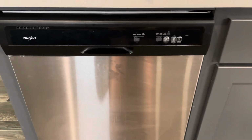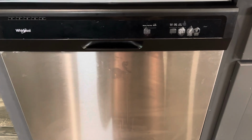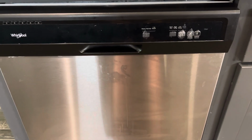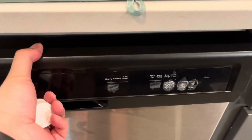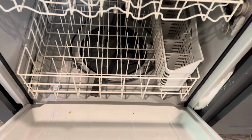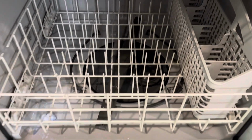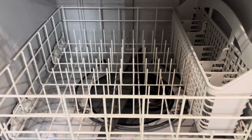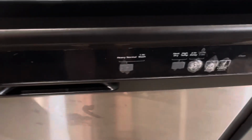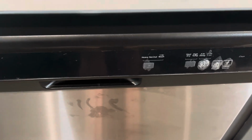All right, so some of the symptoms that I've had on this Whirlpool that probably led you to the same video is that whenever you start the cycle, you'll hear it fill, and then when you wait for it to run, you'll see a pile of water here, but there is no water or circulation pump working. So all you do is hear it fill, and when you cancel it by hitting this button right here, the water will drain out, but you never quite hear it run.